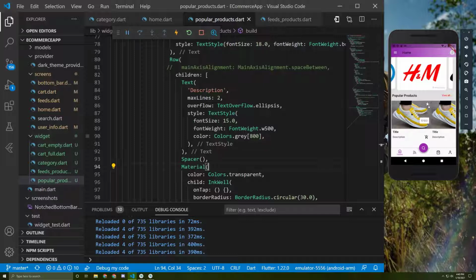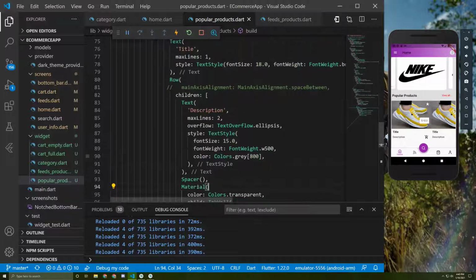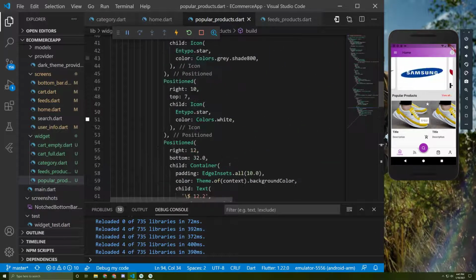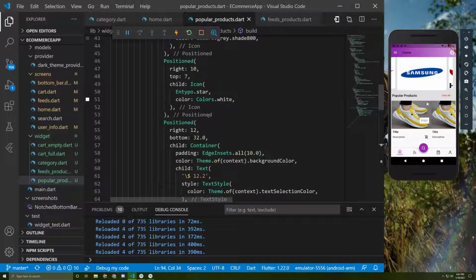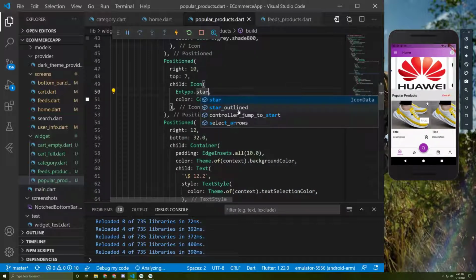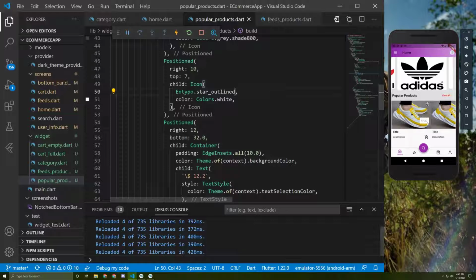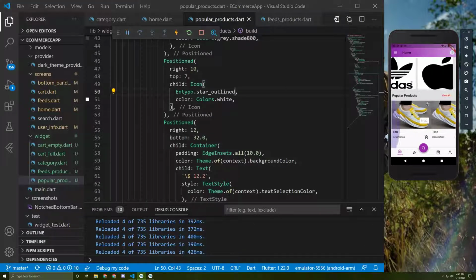As you can see, the star here is different than the other one, so we need to change the icon in here to star outline. Let's save it. So here it is. Later the color of this icon will be changed if the user added to favorite or not. So if the user added to the wish list, the color will be red for this icon in here.